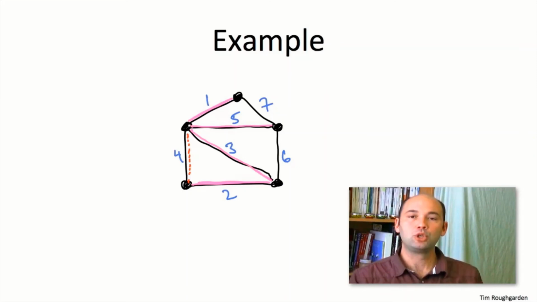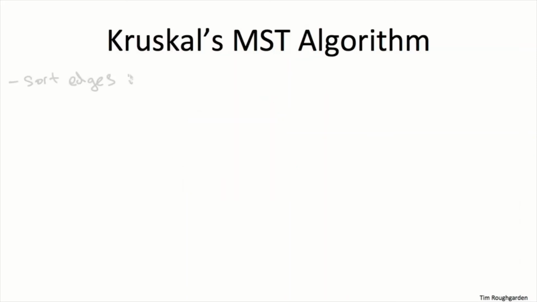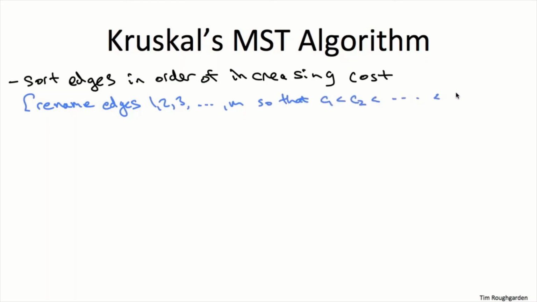So with the intuition hopefully solidly in place, I don't think the following pseudocode will surprise you. We want to get away with a single scan through the edges in sorted order. So obviously in the pre-processing step, we want to take the unsorted array of edges and sort them by edge cost. To keep the notation in the pseudocode simple, let me just, for the purposes of the algorithm description only, rename the edges 1, 2, 3, 4, all the way up to m, conforming to this sorted order, right? So the algorithm is just going to scan through the edges in this newly found sorted order.